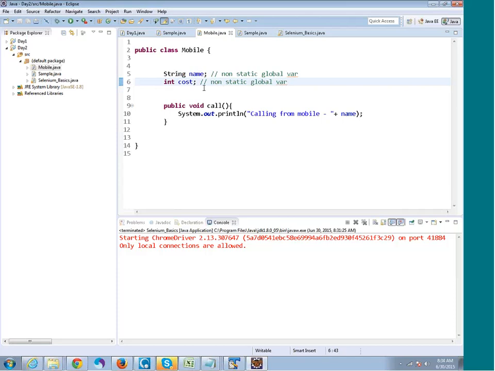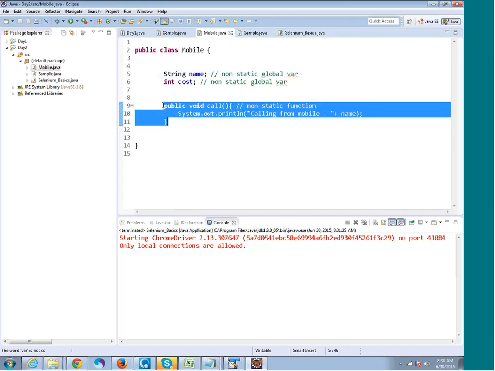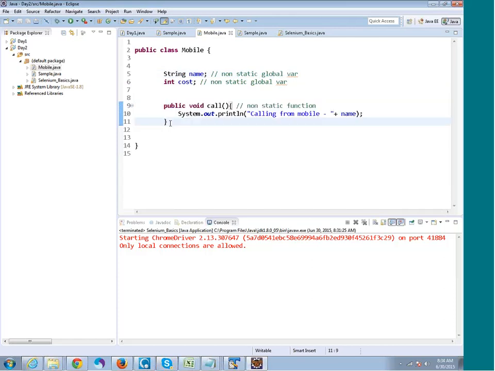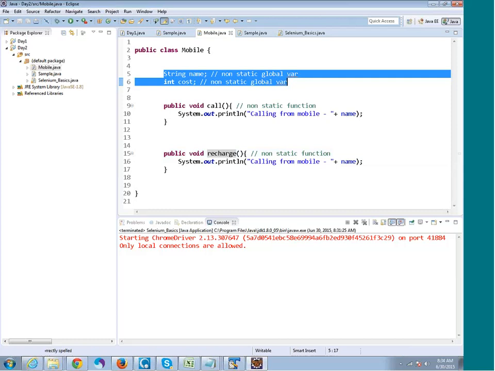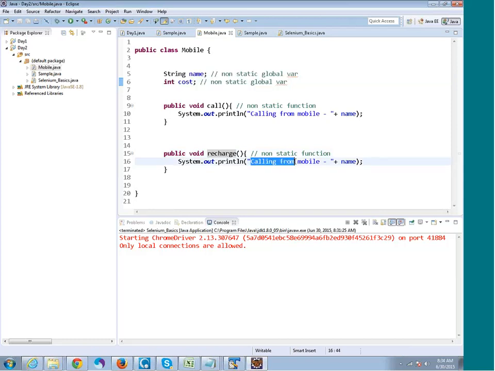This is also a non-static function. Why am I calling this a global variable? Because it is outside the function. If there are many functions in this class, for example, another function like recharge, these variables are outside the functions.